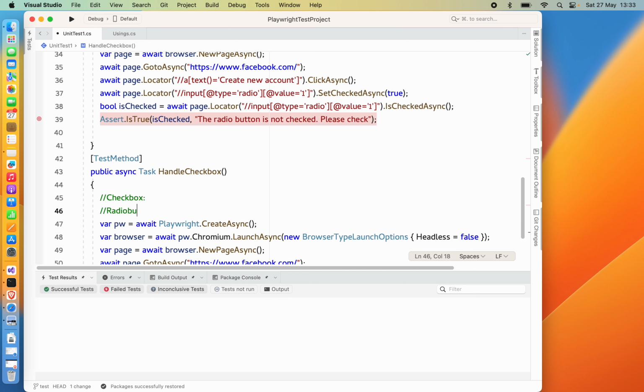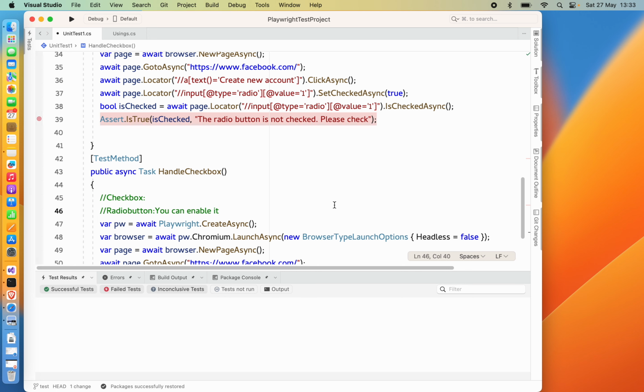In a radio button, if you click on it, it will be enabled, and if you click on it a second time nothing will happen, the same radio button will stay enabled. So generally we cannot disable a radio button, but in a checkbox you can enable it and disable it.